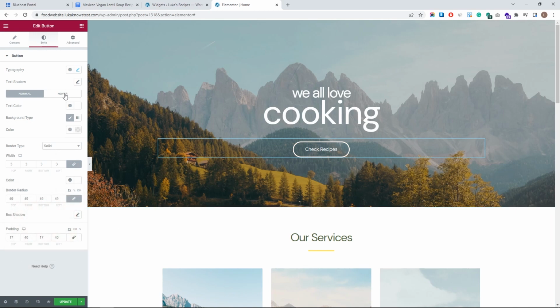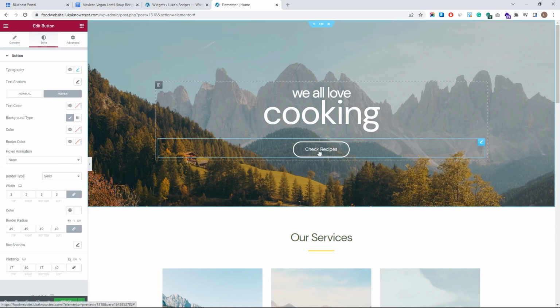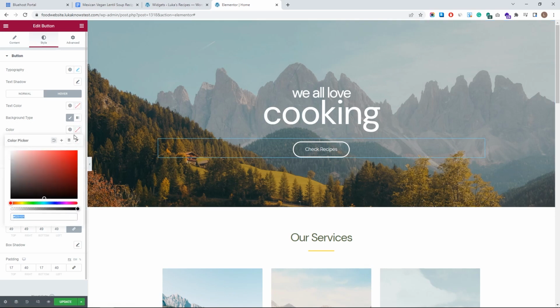Now let's take a look at hover colors. What does that mean? Whenever you hover over it, you want to see some response as a visitor, so that you know that it's actually working. So when I change this, I want to make it white, and you can see when I hover over it, it changes to white, which is really good because it gives you a response as a visitor. Now I don't like this white because you cannot see the text. What I want to do is make it a little bit grayish. And now this is exactly what I was looking for. You can see when I hover over it, it just slightly changes the color and it looks really professional. So I'm going to keep it like this.